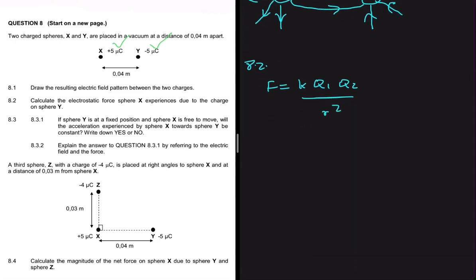So what is the value of K? K is a constant, so we have 9 times 10 to the power of 9. And then the value of Q1, we have 5 times 10 to the minus 6, multiply by 5 times 10 to the minus 6. Everything divided by R squared. So they are 0.04 meters apart from each other. We're going to square that. But then now, the question you might be asking yourself, why are we substituting 5 and not minus 5 for one of these spheres?